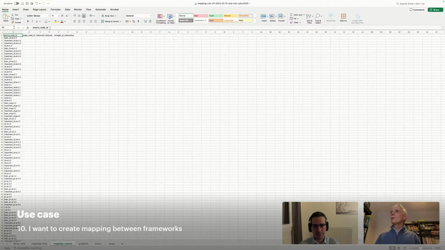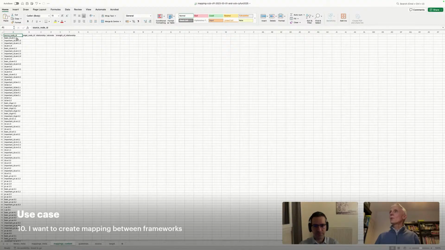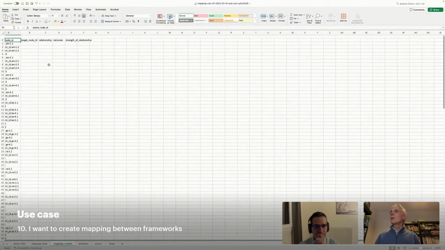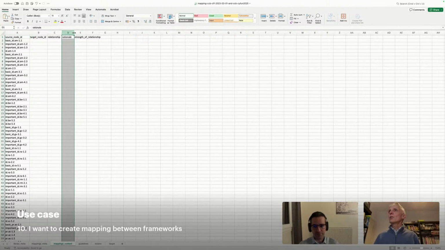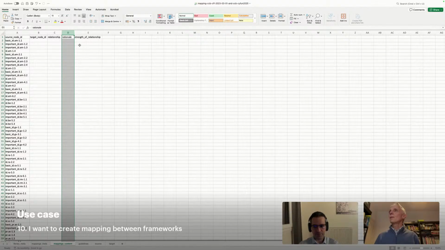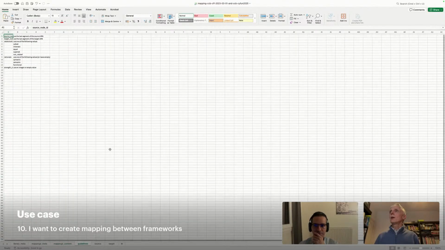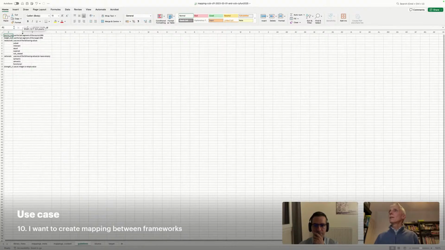So more or less you have the source ID. The ID is the last part of the URN. So the source ID, the target node ID, and the relationship. Rationale and strength of relationship are optional. And you have guidelines that explain how to answer that.